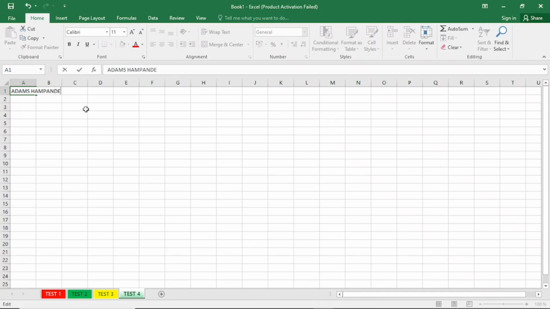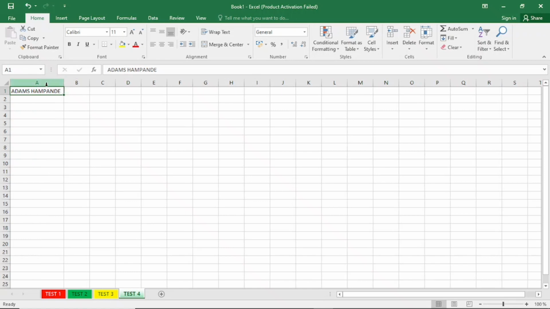Pande. Okay, so as you can see, this is in cell A1, but it has exceeded. It is even appearing as if there is a part which is in B1. Okay, but everything is in A1. So we can see that that cell is not big enough to have all the text displayed there. So we have to adjust so that our data can be fully contained in that particular cell there.